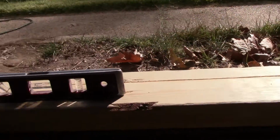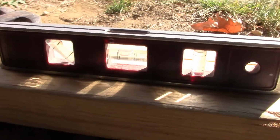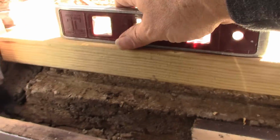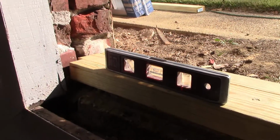Alright, so we nailed down our base plate and we're checking for level. It's pretty darn good. You see that? Alright. Yeah. Alright, so now it's time to go and prepare the windows.